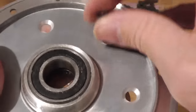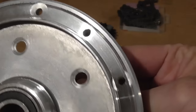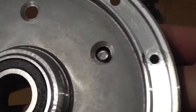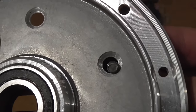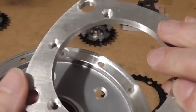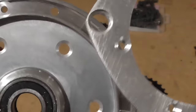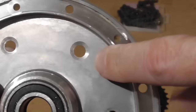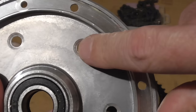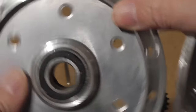So that's why these holes are actually quite a lot larger than, where's my bolt? They're actually quite a lot larger than M5 now. And it means that on here we need to do quite a lot of countersinking as well. But I think it's not actually such a bad thing, because it gives more surface area of the bolt to be pressing against the aluminium of this when it's trying to turn with lots of torque, you know.